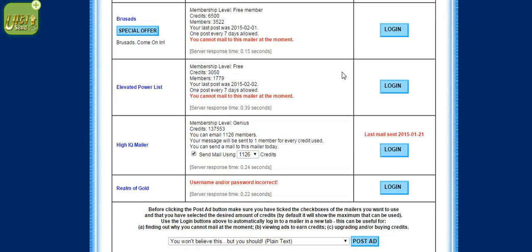Even if you're going in individually to send the emails, which again is how I've kind of gone to, so they're not all the exact same subject line, I'll send the same body, but not the same subject line. I like to mix it up a little bit. I find the response is a little bit better. But it's just powerful not having to go into every single mailer to see if you can mail to them. And the fact that I can see my credits and all of those things are really, really helpful.